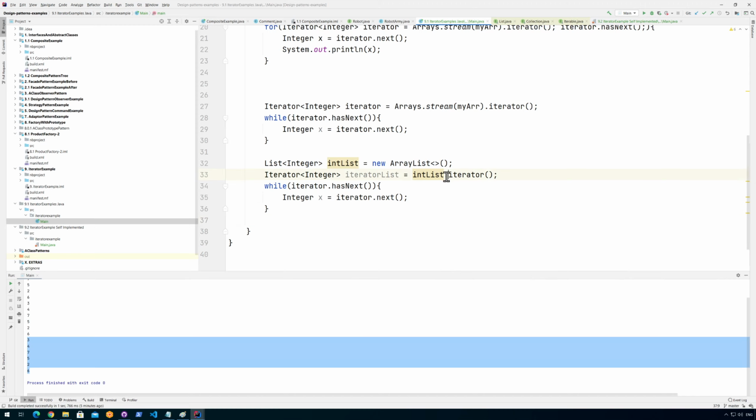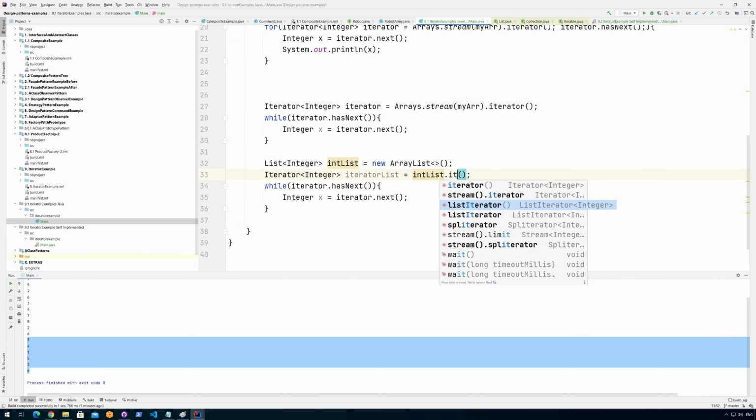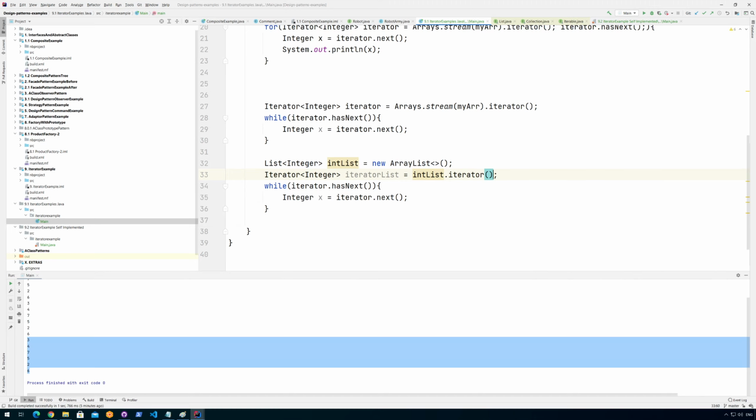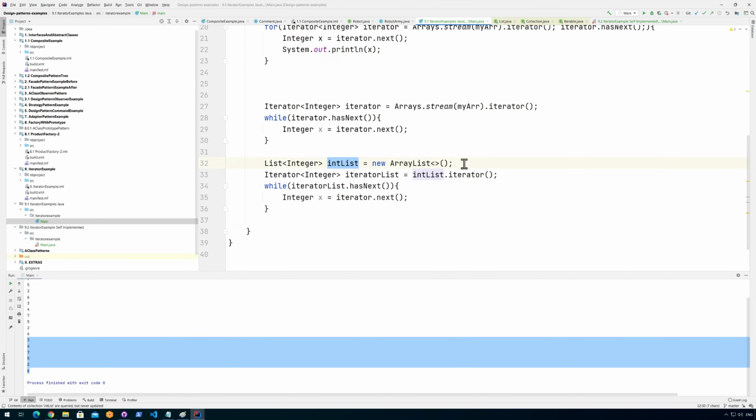And you probably saw there are also other kinds of it here, because this is a list. There's also list iterator here. So of course we would need to go through this, and of course now this integer list is kind of empty. So we would need to fill some data into that for that to work.